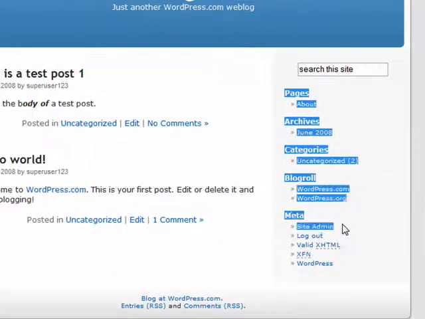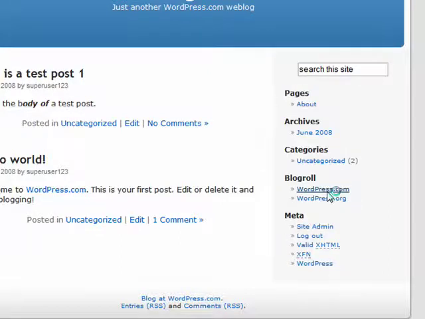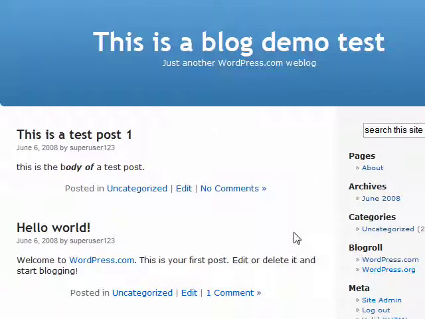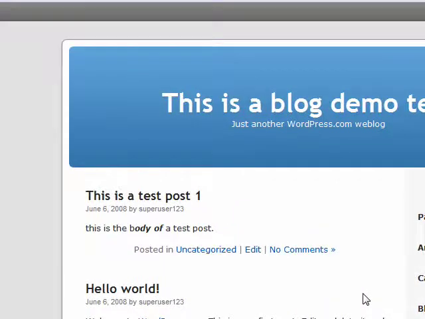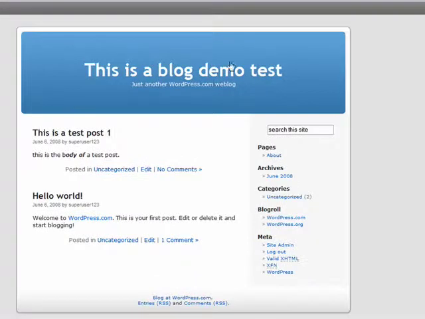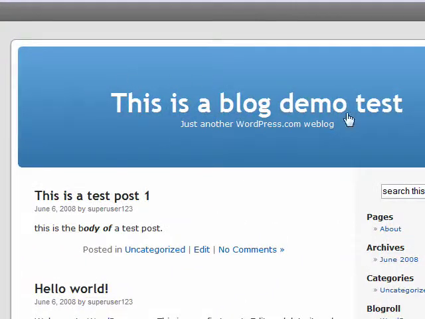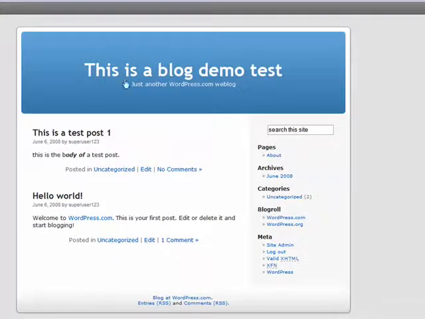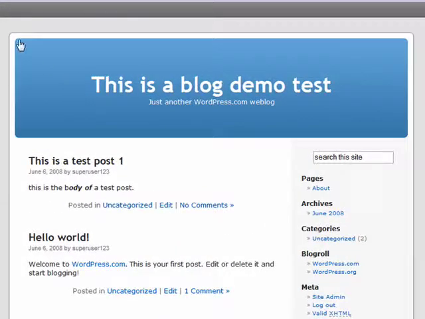Down the right hand side, don't concern yourself too much about these at the moment, because the WordPress tutorial videos will show you how to control all of what displays here. And it is rather simple, but like I mentioned in the tutorials, it does take a little bit of learning. It's like anything, there's a learning curve, but the videos make it quite fast for you, and you can be up and running with your own basic blog very fast. It also shows you how to change this basic template that you've got. So if you've got a website already, you might want to put in a custom graphic at the top here. You can do that as well.